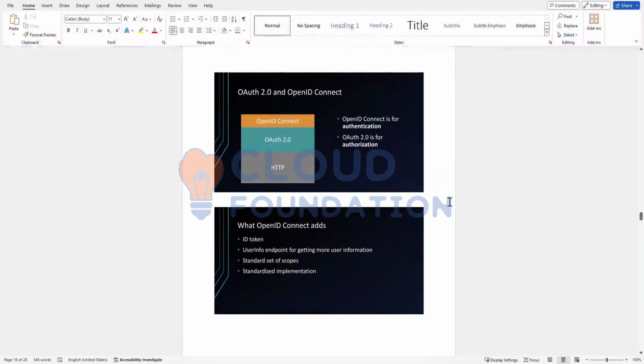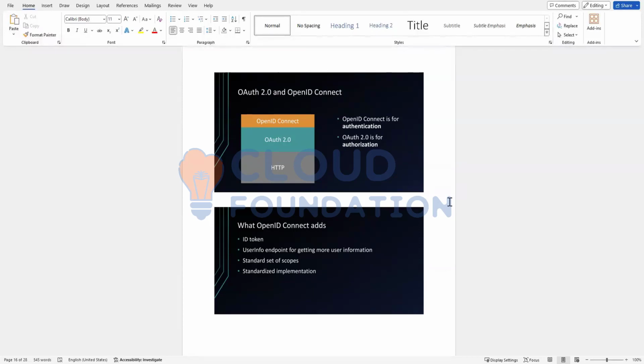So OpenID Connect was developed as a framework on top of OAuth. Why was it added?